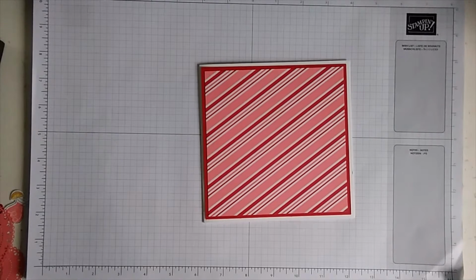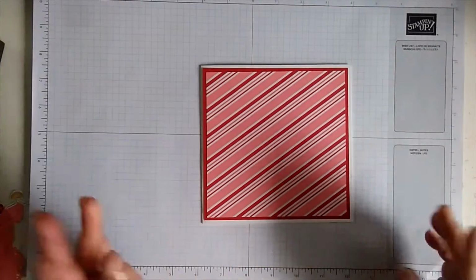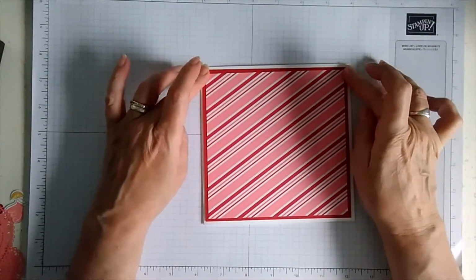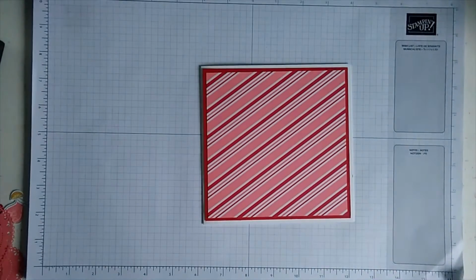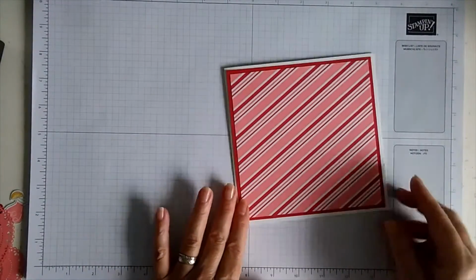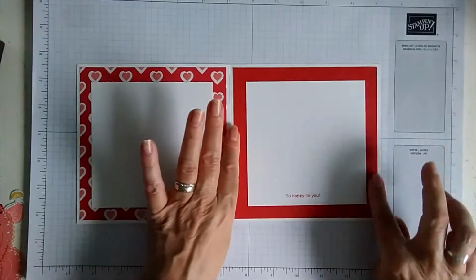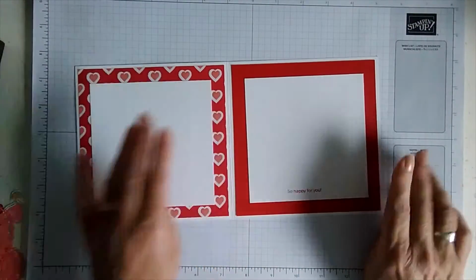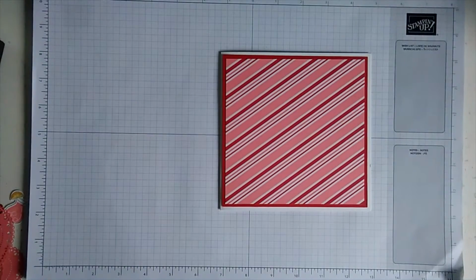So I'm trying to give you the metric measurements as well. We live in hope that I've got them right. So on the first layer of my card, I've used a Real Red cardstock, and I've cut that at 5 3/4 by 5 3/4, or 14.5 by 14.5. So I've got one piece on the front, and then I've got one piece in the middle. For my next layer of my designer series paper, that is cut at 5 1/2 by 5 1/2, or 14 by 14.